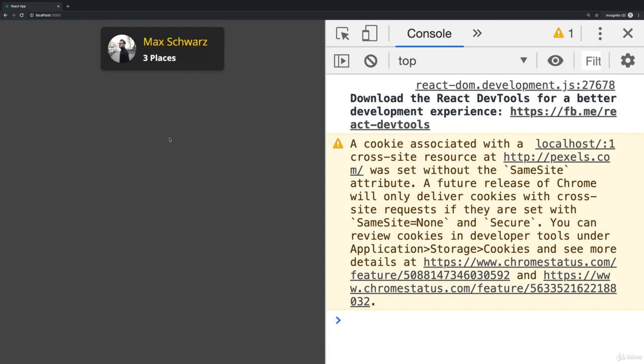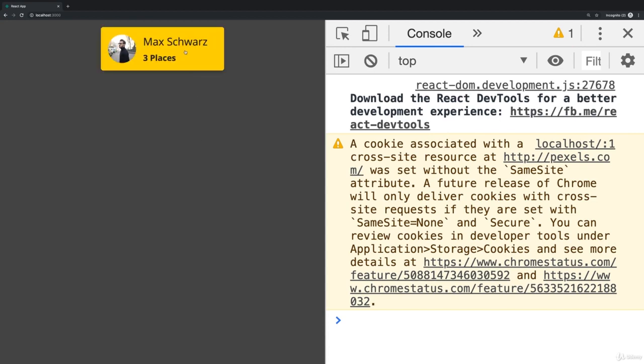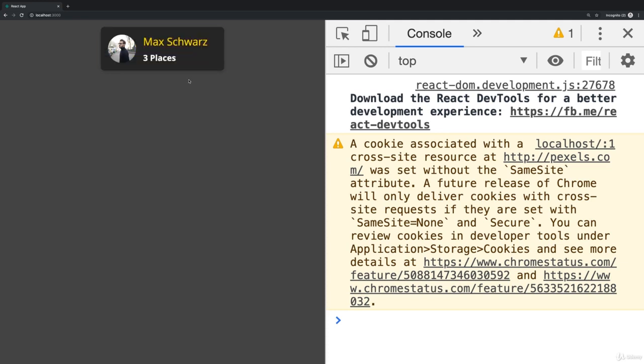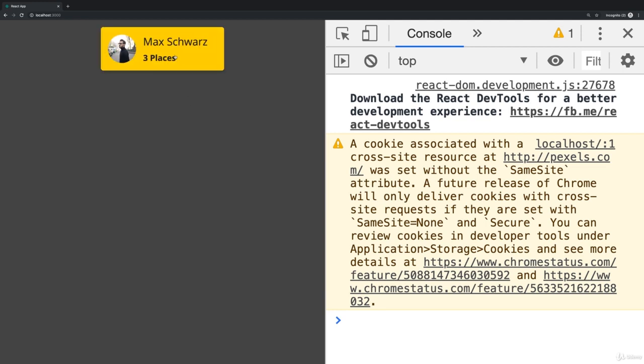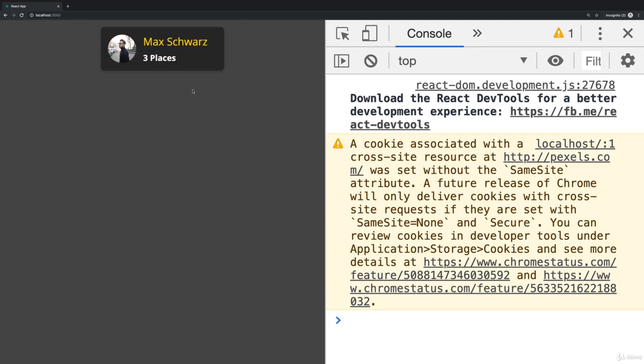Now, of course, still it's a relatively empty page and we will add more, but we are getting there. And at least now we have our list of users with only one user at the moment, but we could render more and we can click that user. So that is pretty nice. That is a nice first step. Now let's continue our work and let's add more and more components and then also at some point more and more logic.